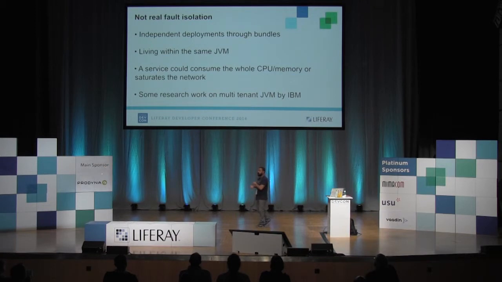But we get some nice features, but we are missing many other things. Like, we get independent deployment, but we are still living in the same JVM. What happens if I deploy a new service which consumes the whole CPU? We are done. I've completely broken my application. Even if it's a completely isolated and independent service, I'm deploying within the same JVM. There has been some research lately by the IBM guys on multi-tenancy on the JVM, but it's nothing really useful. It's nice research, but it's not the solution for this problem.